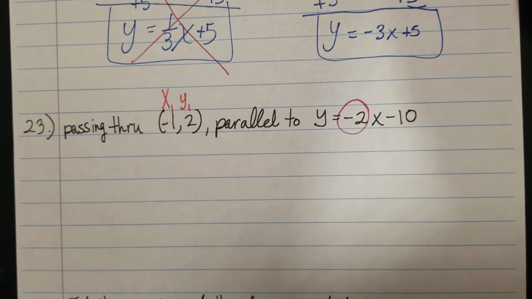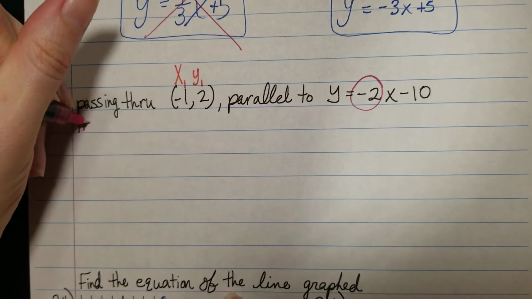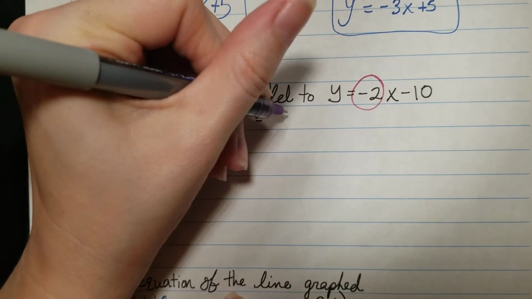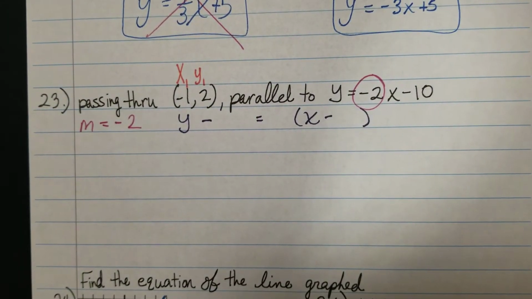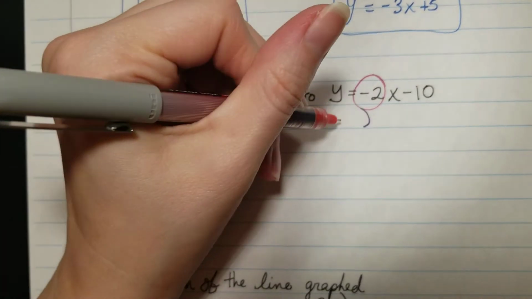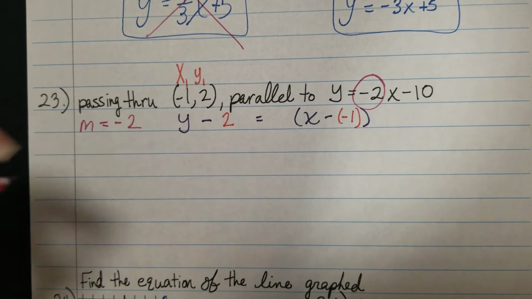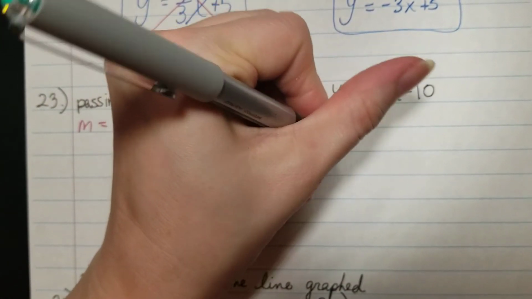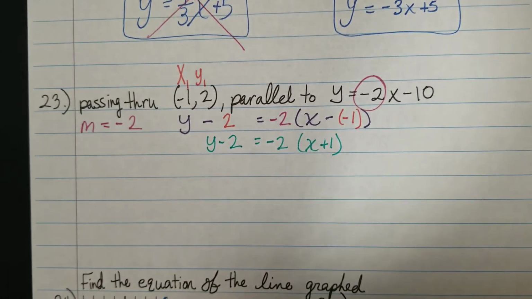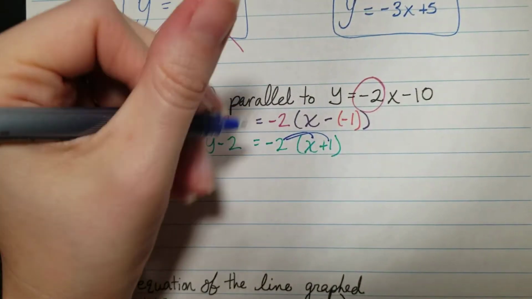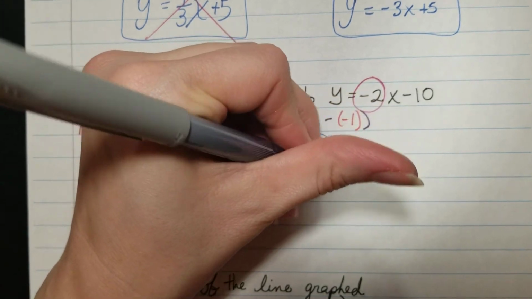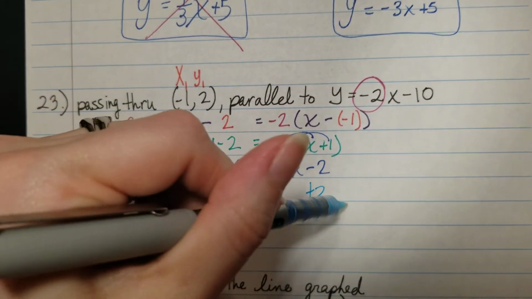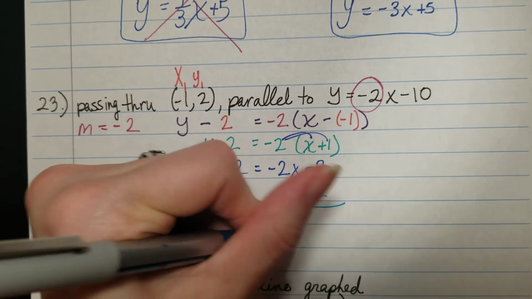All right. Okay, back to this. Okay, so this one is parallel, so this one is the same slope. This one will be m equals -2. All right, so okay, so y minus 2 equals -2 times x minus -1. So x minus -1 turns into x plus 1. Then I will distribute the -2. So that makes it y minus 2 equals -2x minus 2. And then I will add 2 to both sides. And that would give me y equals negative 2x.